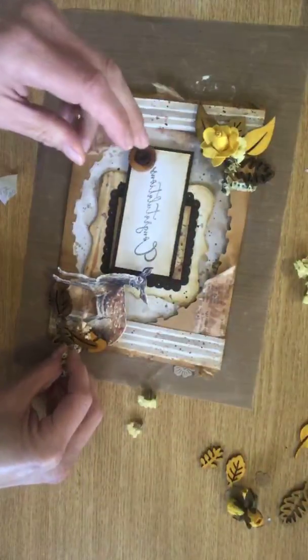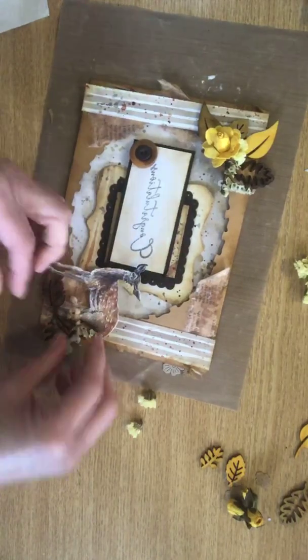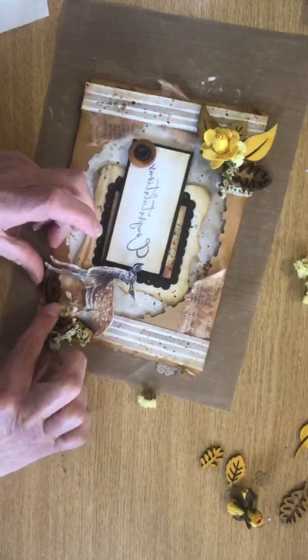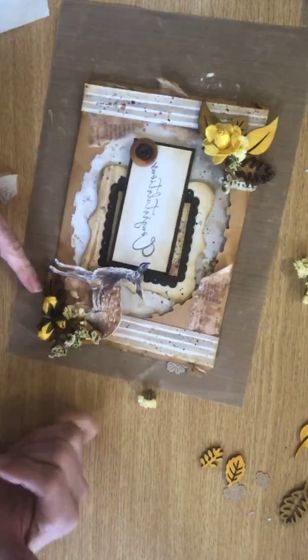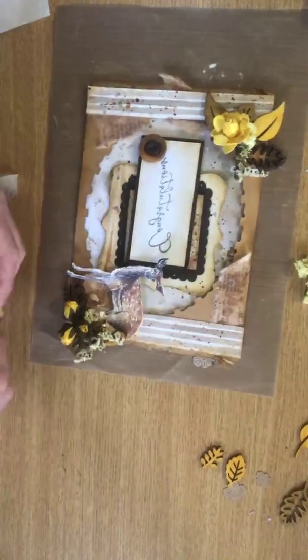You can buy them in boxes, especially if you do a little bit of resin making, things like that. Or you can dry them yourself, completely up to you, whatever you prefer. Now I'm just adding those rosebuds on top. So I'm using the wooden embellishments as the base really, and then you start building up from there.